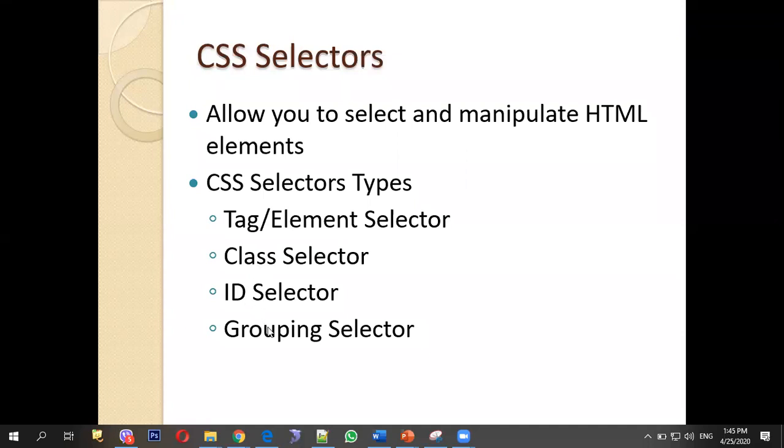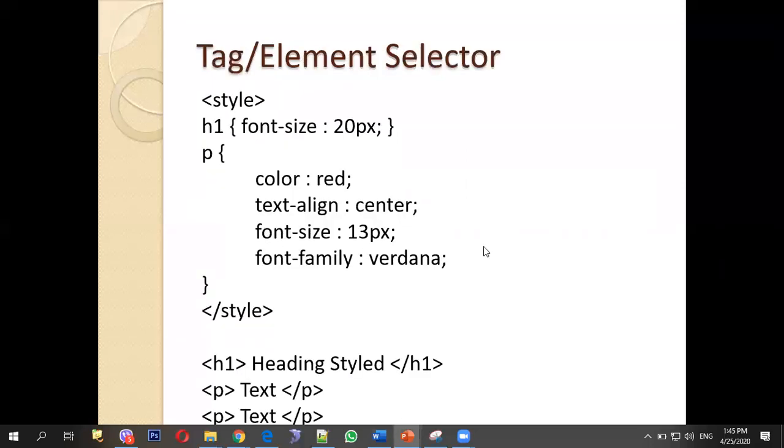We have these four selectors: the tag or element selector, the class selector, the ID selector, and the grouping selector. The tag element selector is the default one. This means the element provided by your HTML, for which you are writing your styles. For the class, ID and grouping selectors, you as a developer have to write them. You need to create your class and write the properties for that class. Similarly for the ID. Grouping means you can group either tag, class, ID, whatever, and write the style for them. So that is called the grouping selector. So let me go one by one.